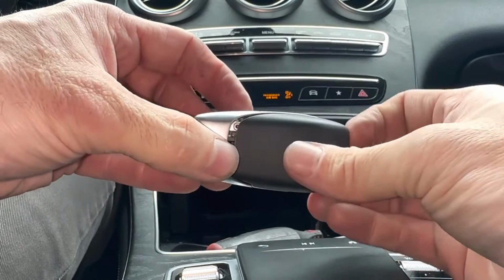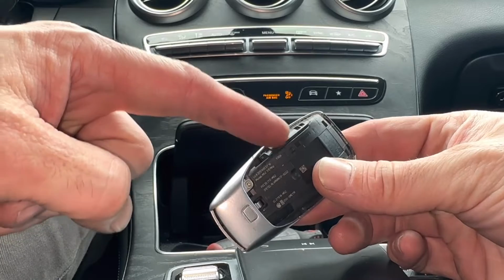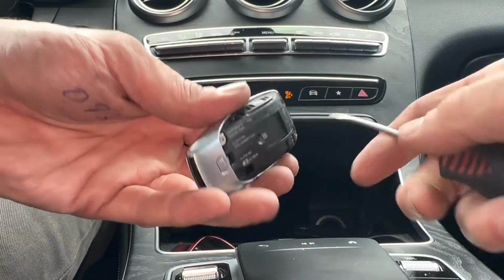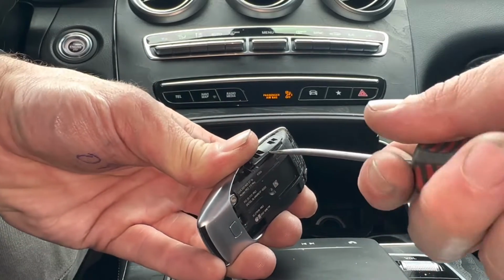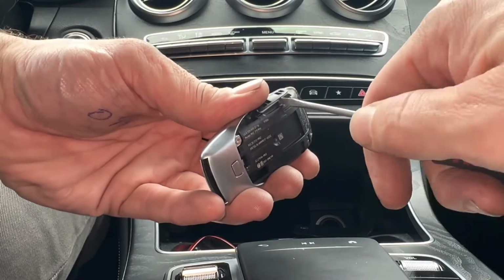All right, like that. Now when we have it like this, the battery's located in this part of the remote, and we have to use a flathead screwdriver to pull this out. We're gonna stick it right here in this crack that's right here. Give it a little twist. You notice how it comes out.